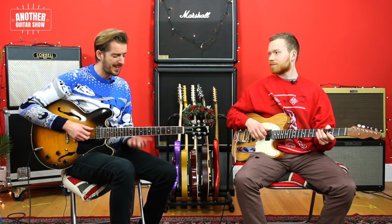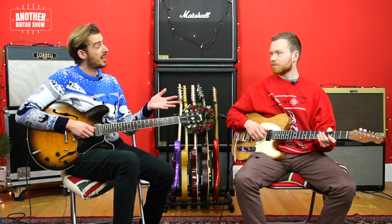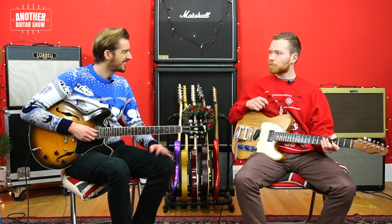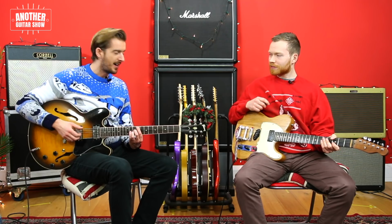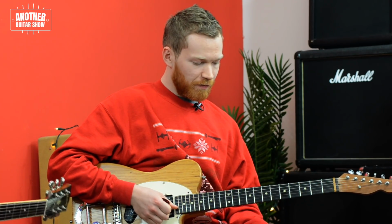But a great exercise, and what we're encouraging any of you who want to play the lead part to do, is try and work it out by ear as much as possible. It's such a singable melody. Most people can at least whistle it. Would there be any hints? We're in the key of C sharp here, so it's not the most guitar friendly key. So is there any area to stay within to give people some clues?